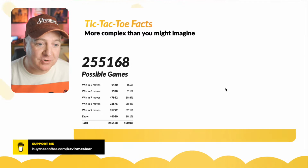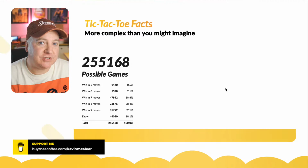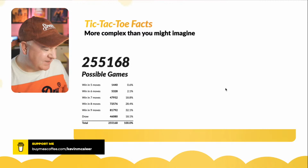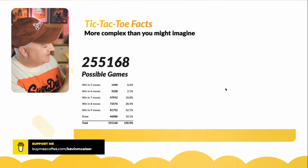Now, I was looking at that number and thinking, does that include all the mirror images and rotational games? Because you could make that number smaller if you think about it more cleverly. I get my little board here, which I had to buy just to get this pen so I could create this robot. If I just do this for a second, I can show you on here. Let's go full screen so I can show you this. I've also just realised, I think I put that on there with a permanent marker, so I'm going to have to take some alcohol wipes to that.